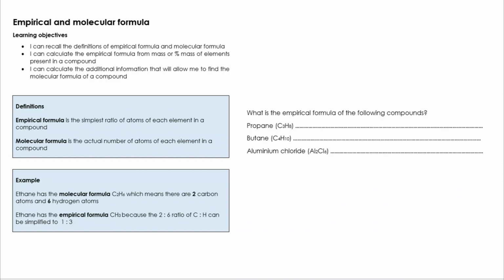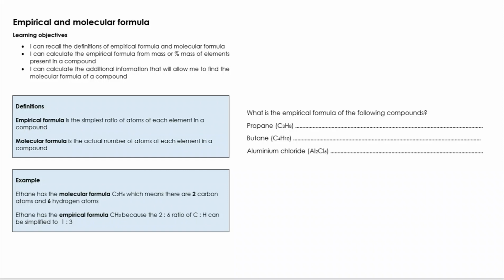It's very unlikely you'll be asked to define them, but you need to understand those definitions so that you can apply that knowledge to the questions and the calculations that follow. The questions on the right hand side here are much simpler than you would get in the exam, but it's a good way of checking your understanding. So try to work out the empirical formula of the 3 compounds that have been provided.